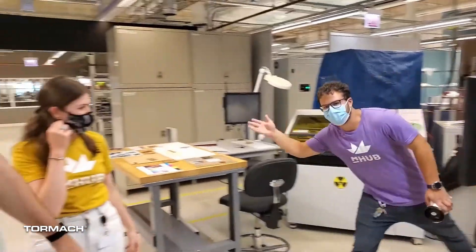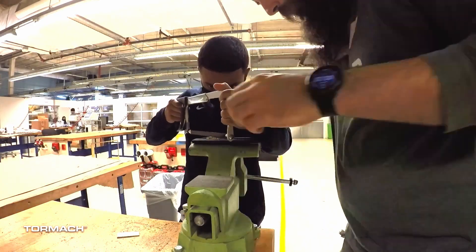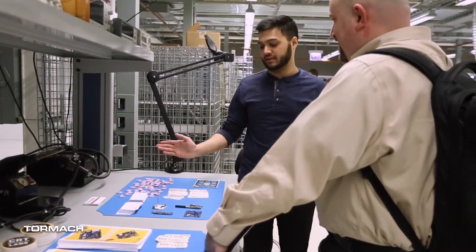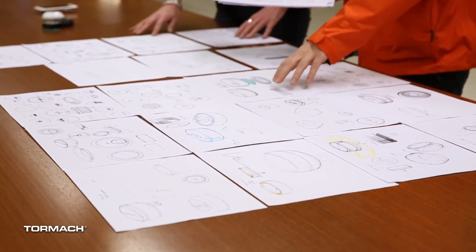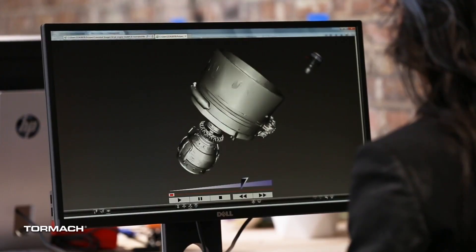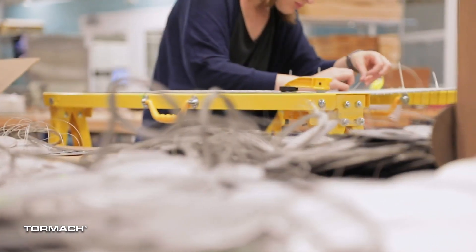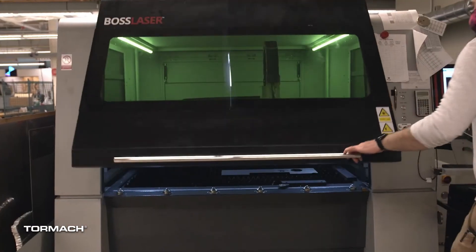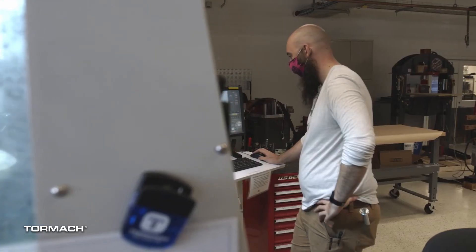For mHub, we have regularly scheduled help sessions every week — all the shop staff does. We have a marketing department, we have a mentor network. So outside of the shop, we want your business to succeed and grow. We've developed the pipelines to help you go from here's my idea, here's my MVP, here's the beginning of production, and building the marketing and sales channels and all the other things you don't know you need to know — all in one building. You have all of these different pieces of equipment right next to each other, and you don't have to go from one guy to prototype to another guy to prototype; you can just walk to the other side of the building and do it yourself.